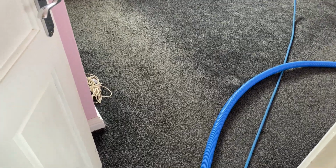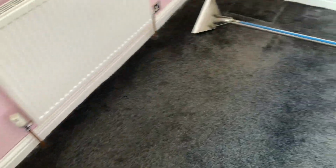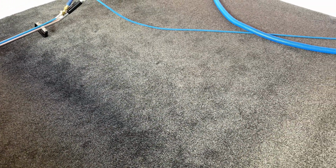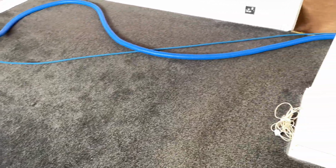I always highlight to the customer, I'm here to clean the carpet. I can't fix a carpet. And I always sort of explain to them, you know, it's like wearing clothes. Clothes wear thin in certain areas, like around the neck, the collar area, under the armpits, if you've got trousers, the crotch area. Those areas wear thin due to friction and wear and tear. Rest of the clothing will look fantastic. And it's the same principle with carpets.